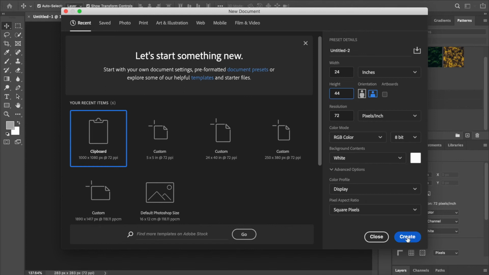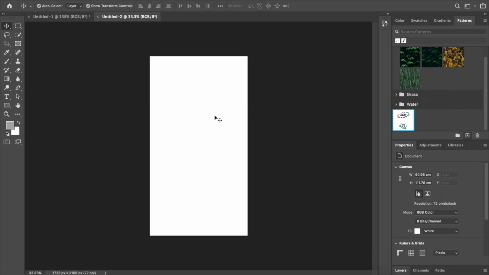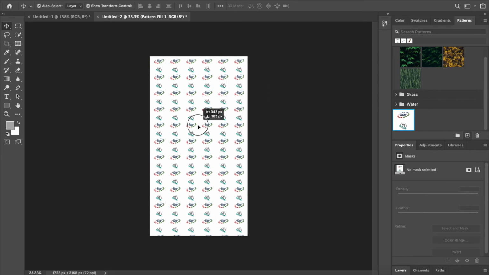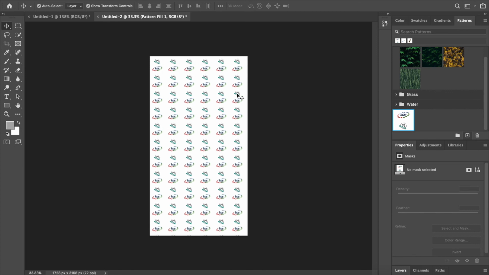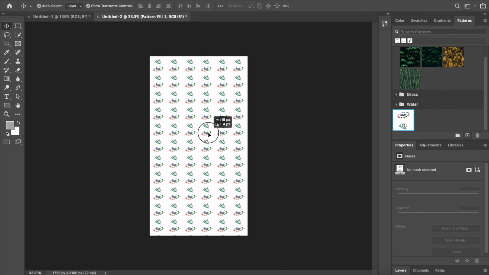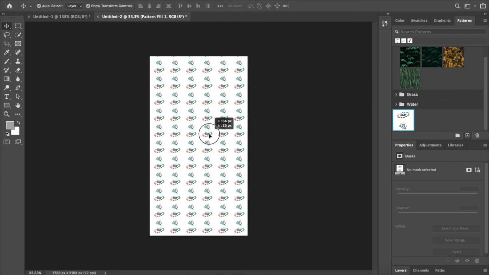If you're in a shop and you're selling wallpaper, wrapping paper, you might want to obviously sell it by the meter. So you're going to create a file just like this. Now, this is just genius. The time it's taken me to do this, drag in the pattern from your patterns panel and literally just creates it straight away. And no matter where you drag it, however you want it, it will just work out the repeat on it. Love it. It's just such a time saver, and so glad that Adobe have included this in the new Photoshop release.